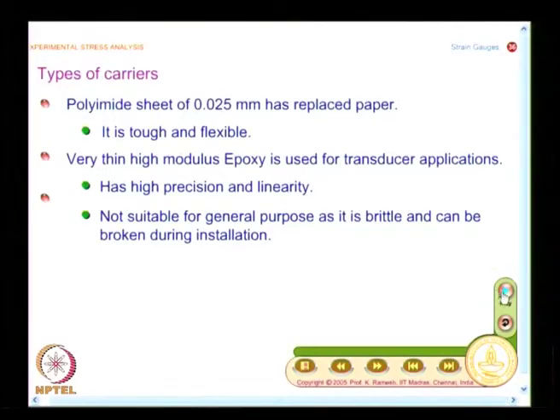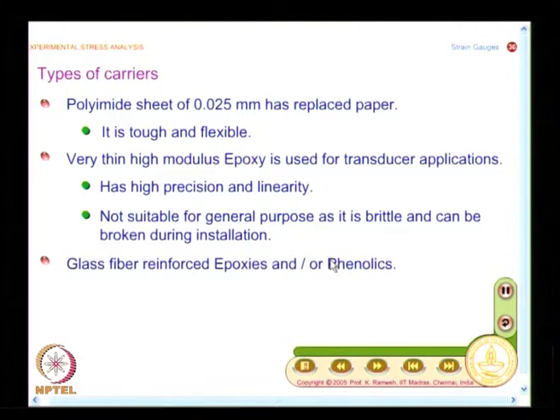The moment I go for transducer application, I need the strain gauge to work for a very long length of time. So, I need a good backing and a good adhesive to bond, and since the accuracy involved in transducer application is very high, you need to go for a better carrier and better material, and the person will also be trained to handle it. So, he will know how to handle the epoxy carrier and bond it. In a general purpose application, you do not expect that, and it is also expensive. See, any special requirement you have, it is expensive.